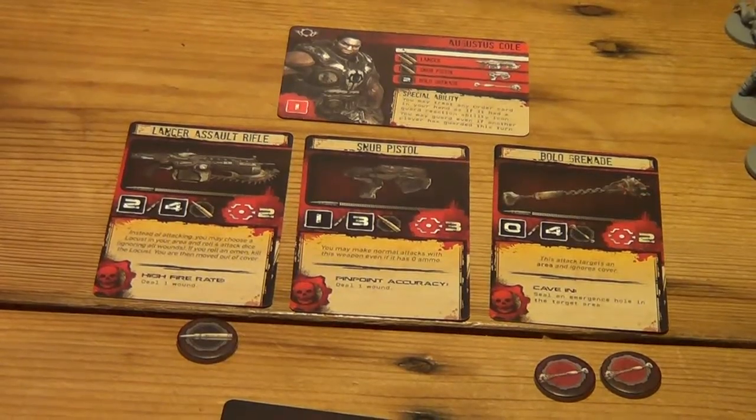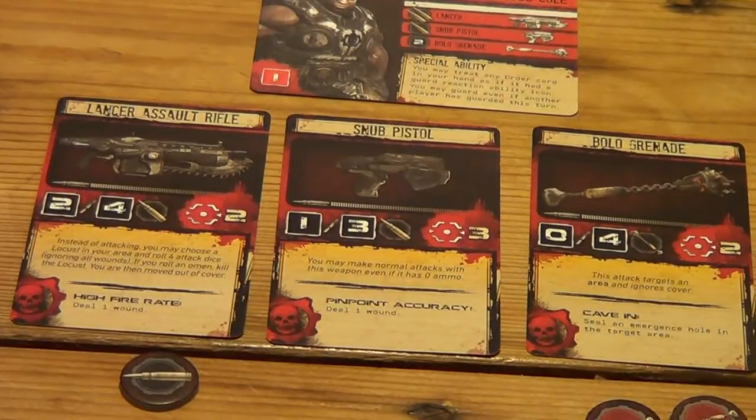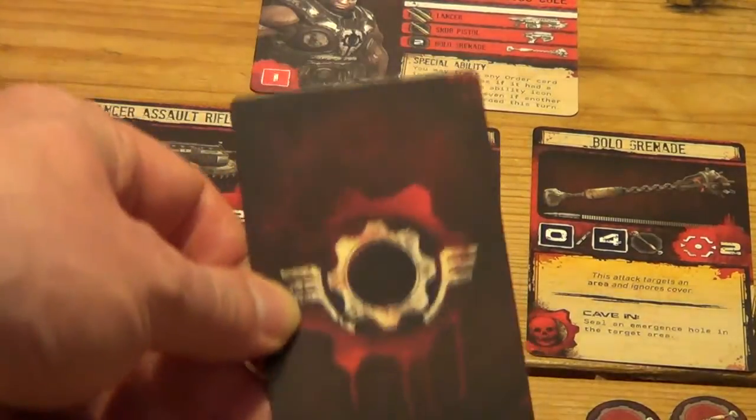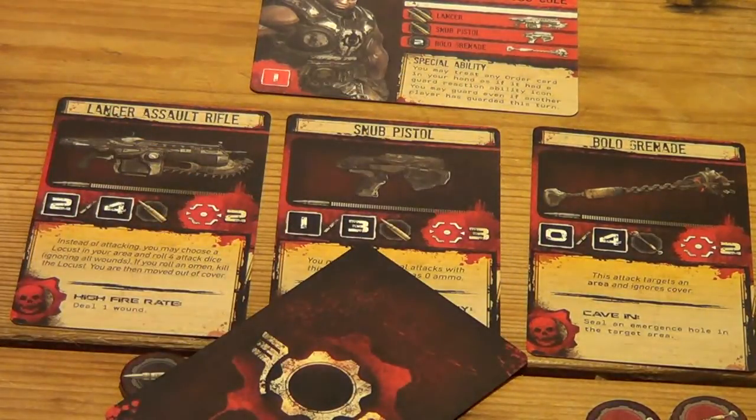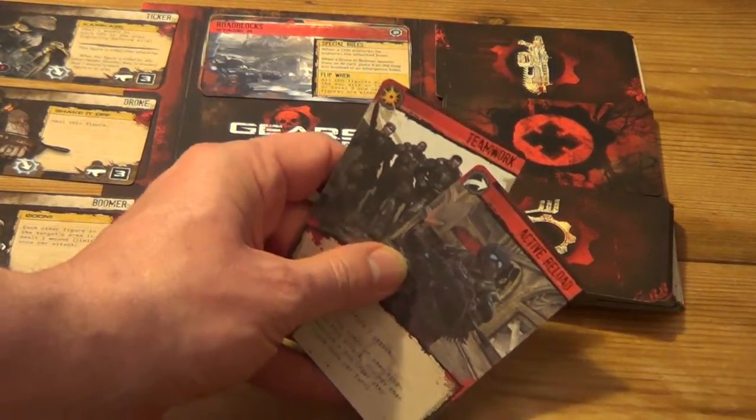And we start turn 7 with Augustus Cole's turn. He's only got one card in his hand, so let's draw back up to 3. And we draw Teamwork and Active Reload.